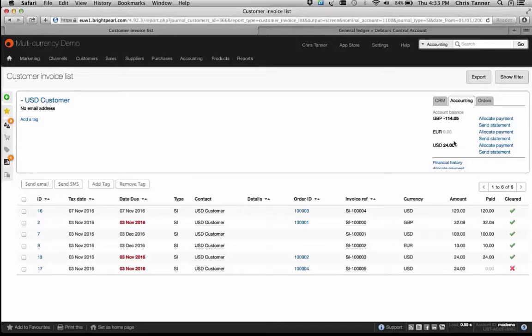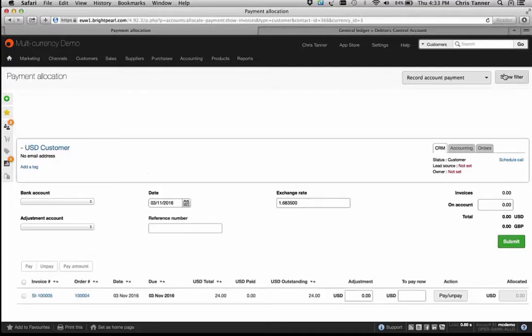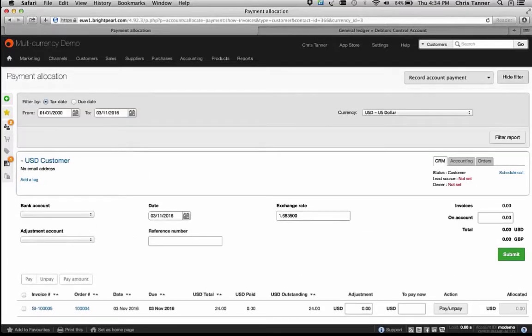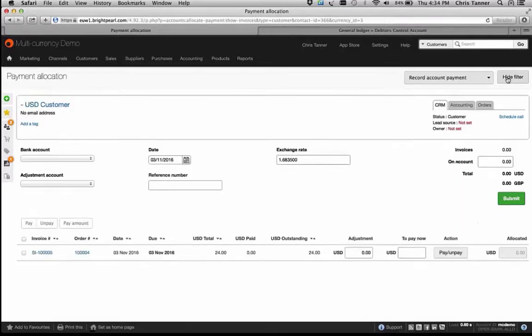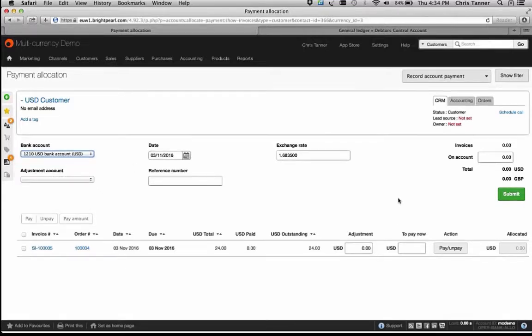So let's say we want to take some money for their foreign debt. They've got $24 that they owe us. Allocate payment here. Takes us to the allocate payment screen, which is exactly the same as you've seen before, but it's filtered by currency. And you can change that here. We can receive money into a base currency bank account or a dollar bank account for this dollar transaction.